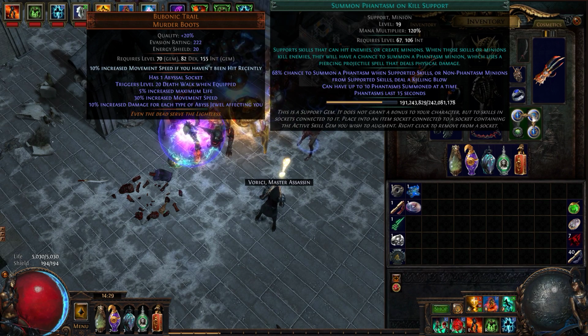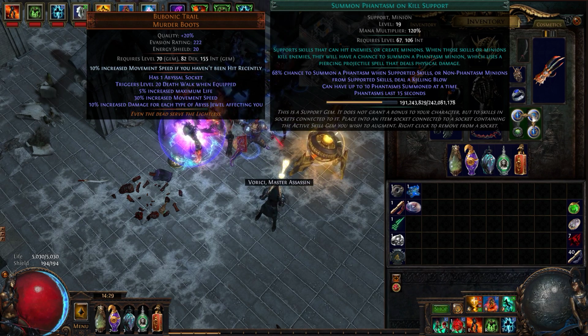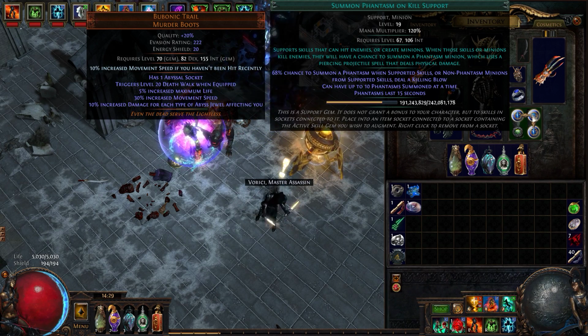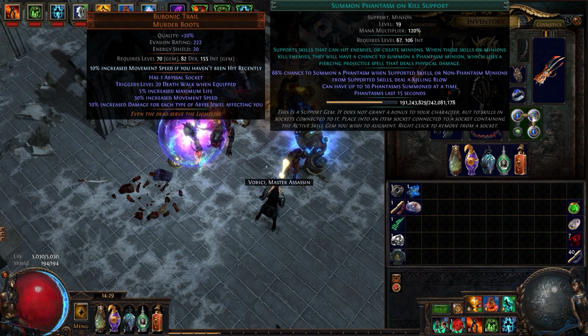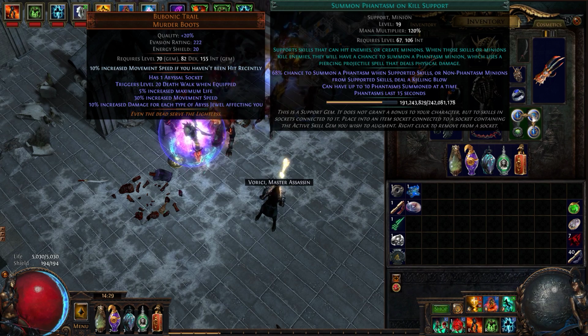This one is completely optional. In fact, Summon Phantasm isn't really all that great because it only works on kill, yeah? So if you fight a boss that doesn't have any minions or whatever, you won't be getting any Phantasms. That means you've basically wasted a support link. It doesn't really matter at this point because we're dealing so much damage.